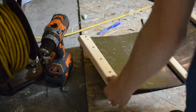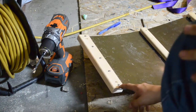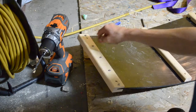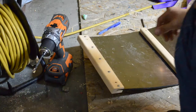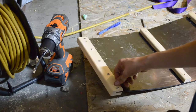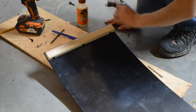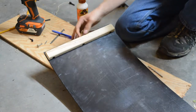Guys, sorry I forgot to videotape installing the headboard, but all it was was installing these 5 screws with a 7/64 pre-drill, and then 1 inch from either side, I drilled all the way through with a 1/4 inch drill bit.